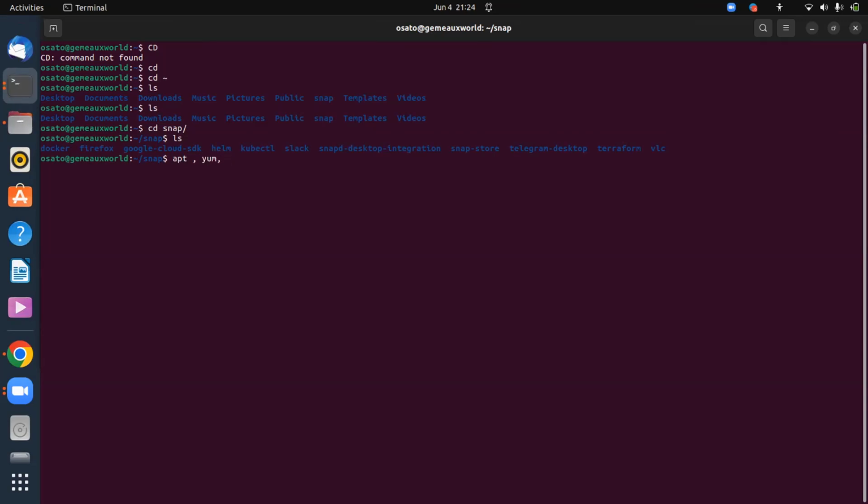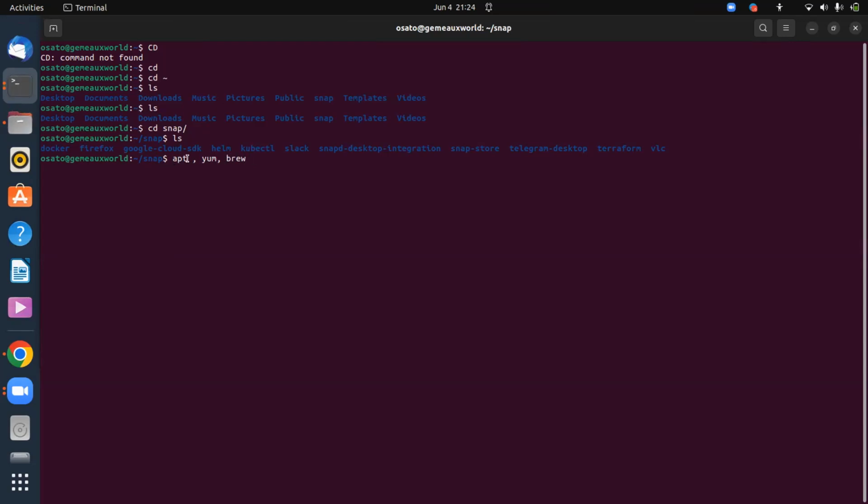But because there's a little modification that Mac brought into CentOS, that's why they are using Brew. If you want to install anything on the Mac, you use brew install. If you are using a general CentOS, you use yum install. And if you are using regular Ubuntu, you use apt-get or apt install.